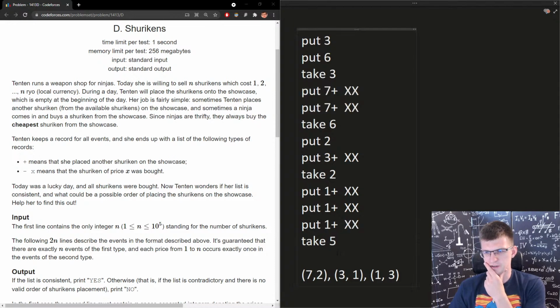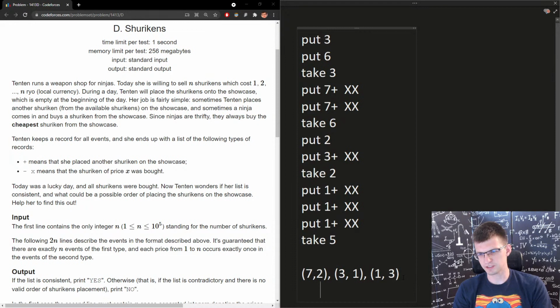Then when I take 5, I check if this number is not greater than 5, because that would mean I would need to say no immediately, right here. Then if this number is smaller or equal to 5, I replace one last item with just 5, I erase it, and other than that, the whole suffix I maximize with 6 by repeatedly doing pop back on this vector or stack and grabbing this. This for sure is amortized linear in total.